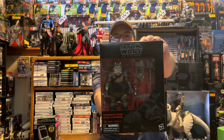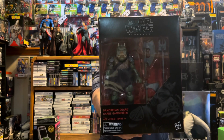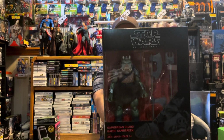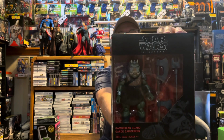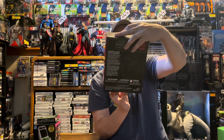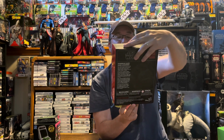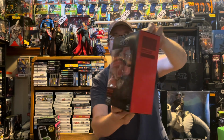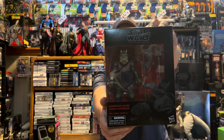And this one is the Gamorian Guard. Again, it comes in a little bit bigger packaging because he's a big dude. But this Gamorian Guard figure, the detail, the likeness, just the soft goods, everything about this figure is just top notch. It's unbelievable how good this figure looks in real life. I don't even know if the camera does it justice, honestly.